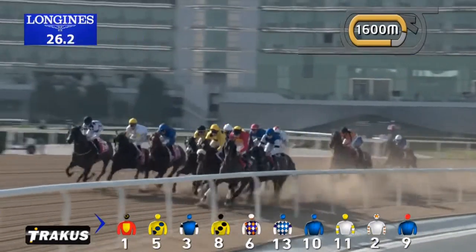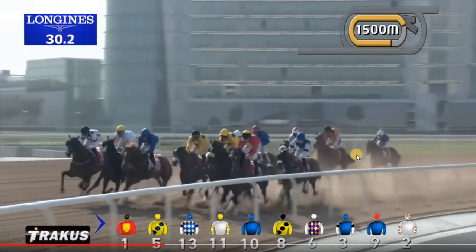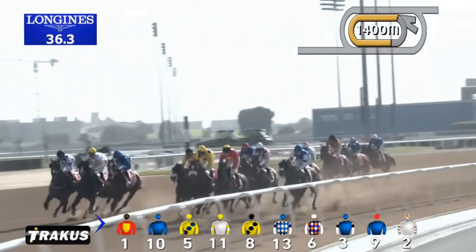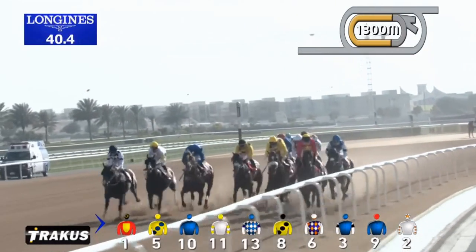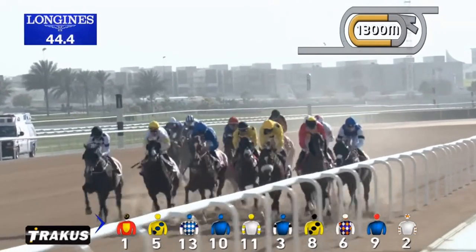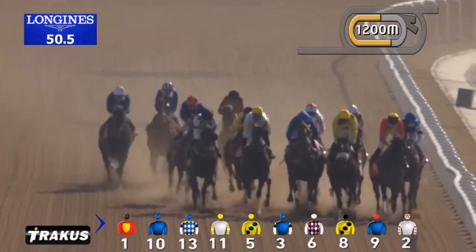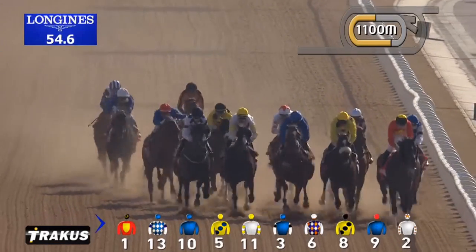There's a couple of elements. Look at this kickback here now. I mean, this is wicked kickback. So there's a couple of elements that you need for a good inside speed bias dirt track. One, you need the rail to offer the best footing, firmest ground. You had a couple of track records on this card, very fast times, but you also need some kickback that's tough for horses to take.